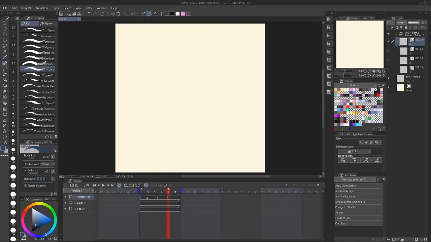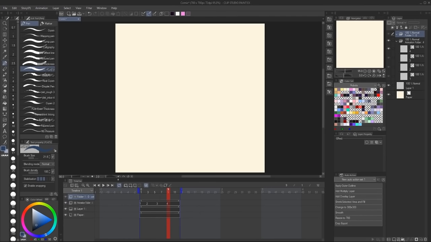Now, I'm going to be blunt here. One folder is not going to cut it. You can make multiple animation folders, and in fact, you should make multiple animation folders, because in most cases, this will not just be helpful, it will be downright necessary. The basic general rule to follow is every element has its own animation folder.